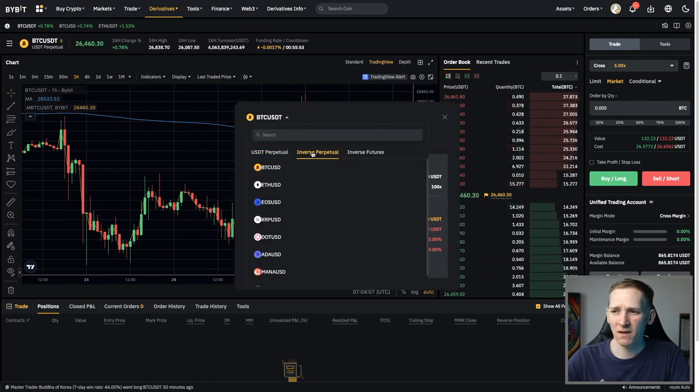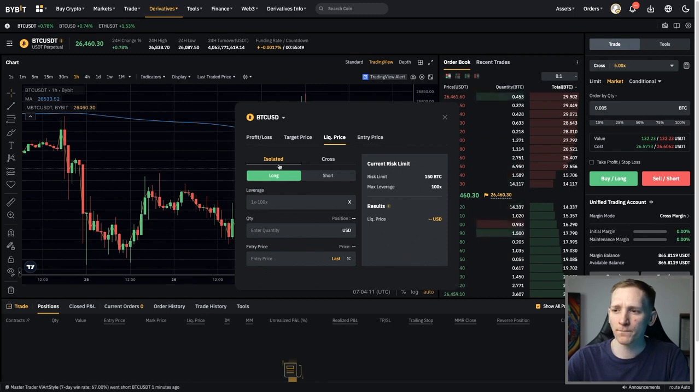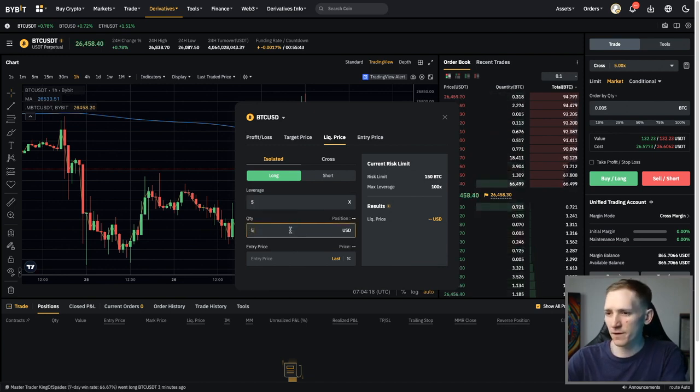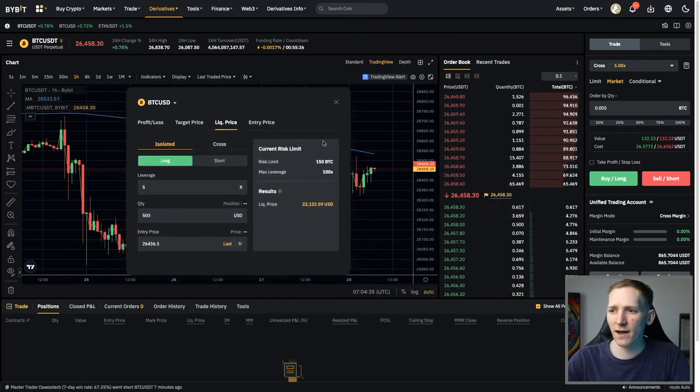I don't know if that's an error or something with the trading system, but anyway, liquidation price. We want to go long. We're in isolated margin long. We're taking 5x leverage, and we want a $500 position like this. The entry price is just, say, the last price. So we're looking at a liquidation price around $22,000. That's where, if we enter a long position right now, we'll get liquidated if the price falls to 22. So we're at 26 now, and 22 is our liquidation price.